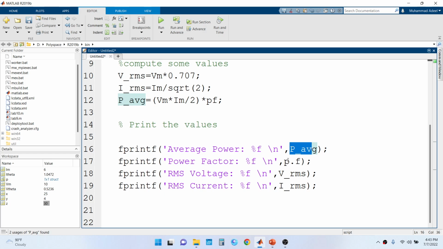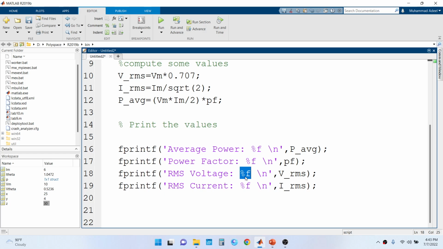In the next line, similarly, whatever is after the comma, the power factor you have initialized, is placed into the %f. Whatever value of Vrms you computed earlier is displayed in place of %f in the form of a float.